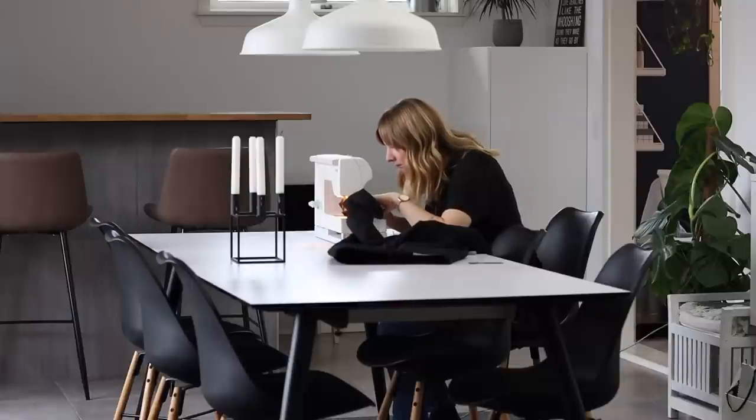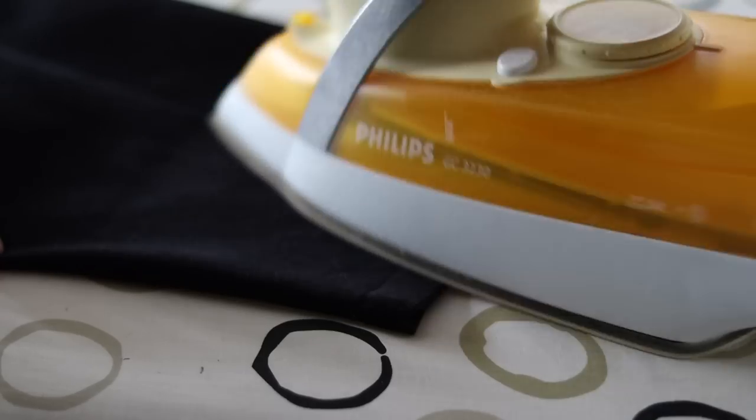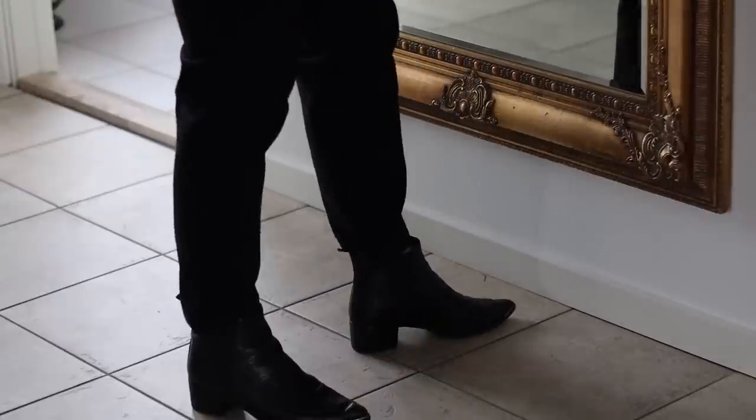That is of course key when you're building a lasting wardrobe that you want to wear over and over again. It's really important that the items you have fit the way that you want. So I've made many videos in the past talking about this, and in today's video I wanted to gather up some of these tips and hopefully inspire you guys to get crafty too.